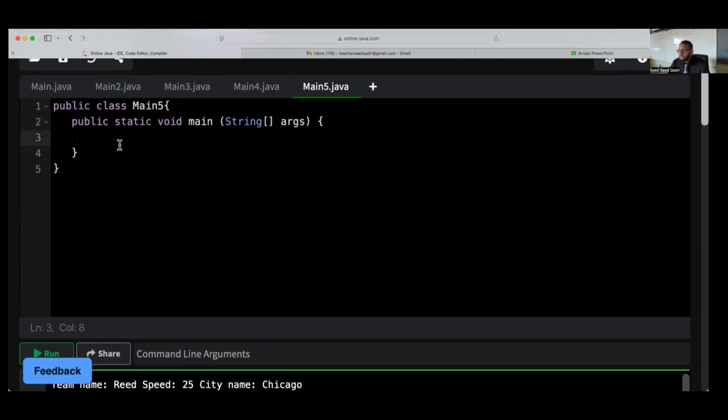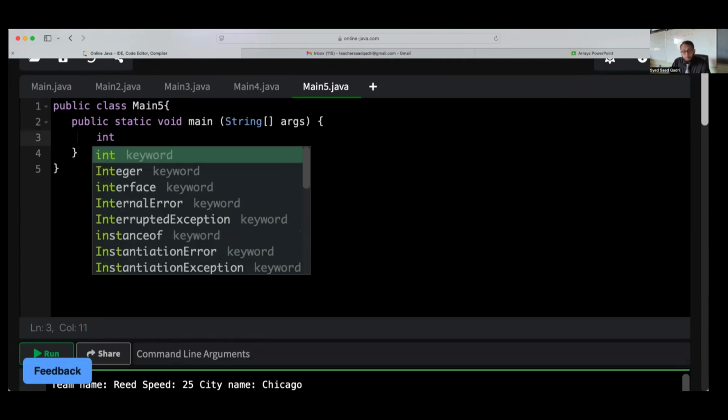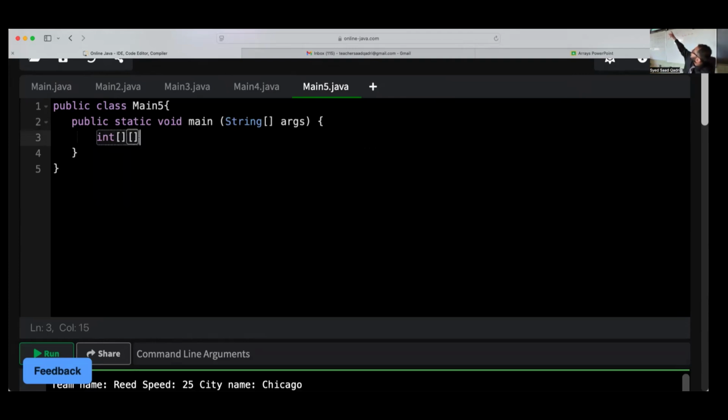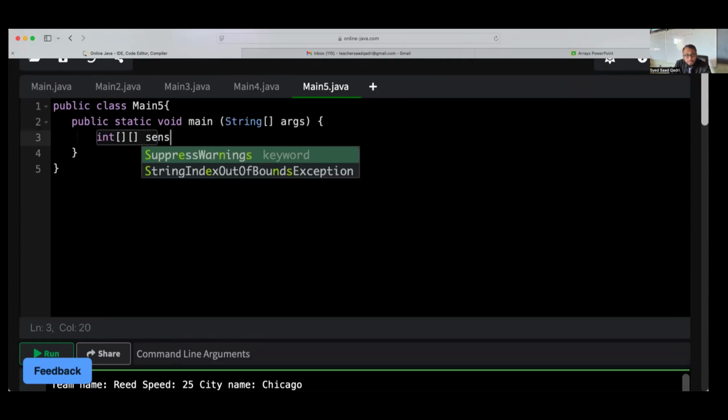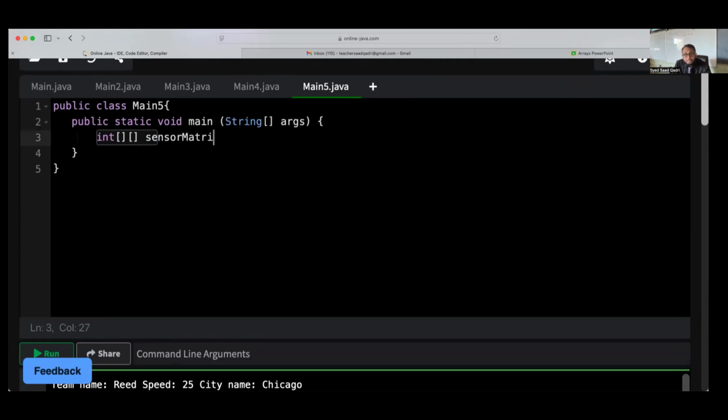For multi-dimensional arrays, you need two sets of square brackets. You need a pair of them. We're going to call this one sensor matrix because we want to store our sensor readings, equals to, and open and close curly braces, just like this.